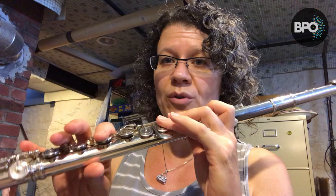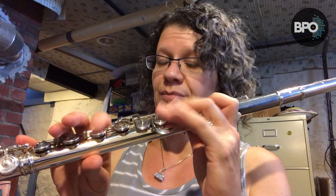I have taught beginner students these fingerings right from the start, and I find that it's actually pretty helpful for them. They get confused at first, but in the long run they are better off. I get lots of high school students who come to me wanting to play grade 6 solos with lots of fast scale passages, and they're still using this fingering here — which is super awkward. That would be a cross fingering, and this is something you really want to avoid on the flute as much as you can. It's very hard to execute it cleanly.